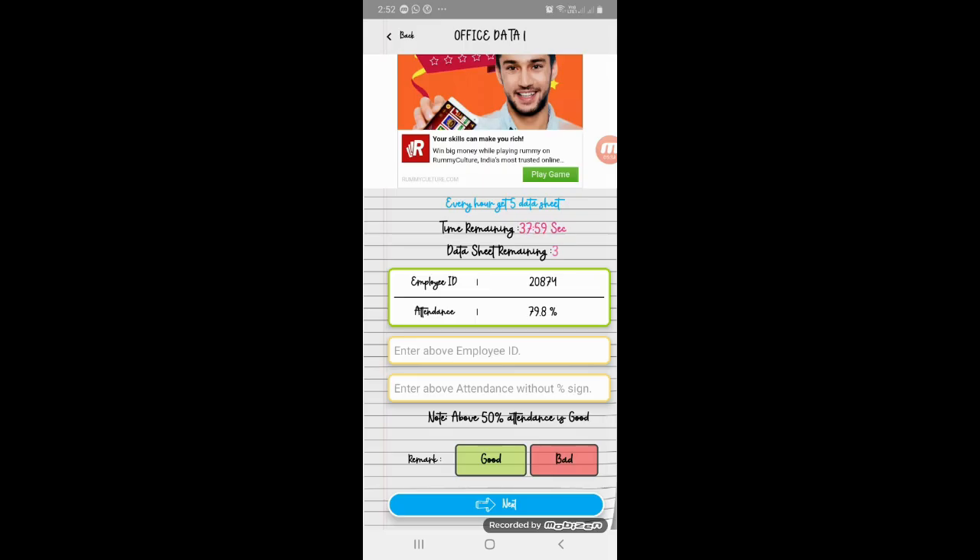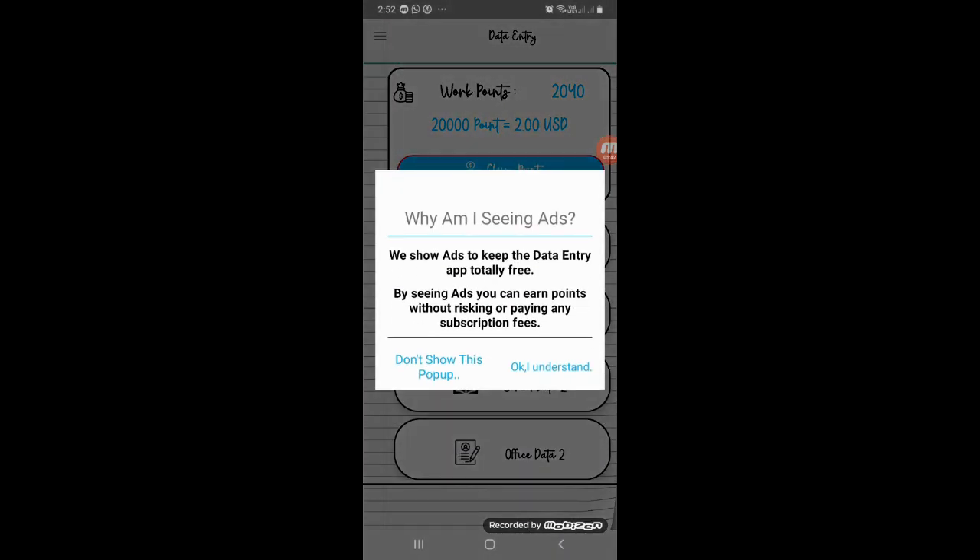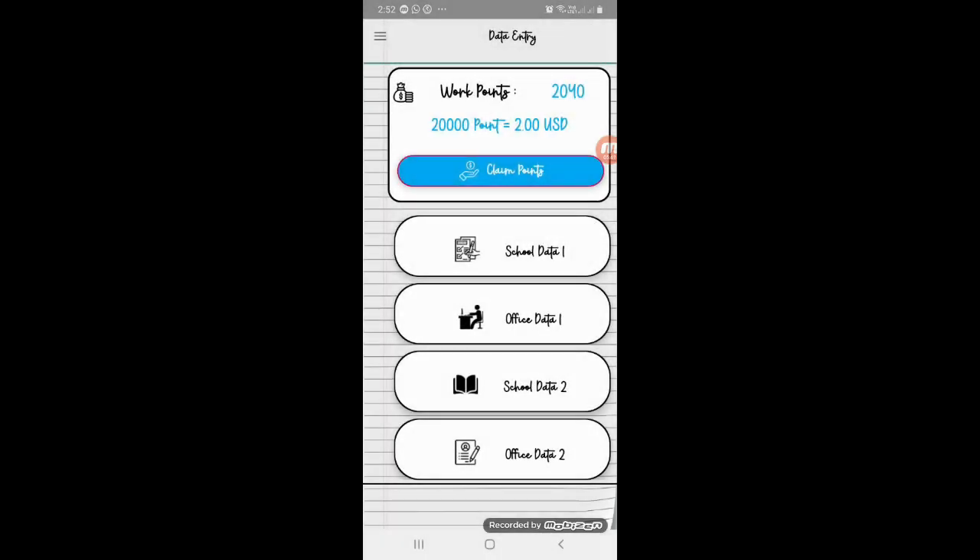Sometimes we can add ads — wait, then you can close the ad. Let's check how many points. Sometimes we can add 10 points, 15 points, or 5 points — you can add more as work is done. We can add more points — at least 20,000 points. So how to do this work: you can add more and more points.